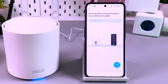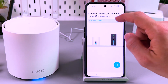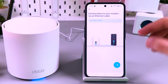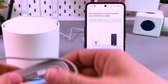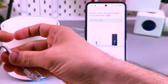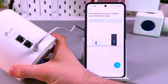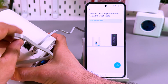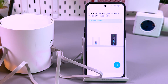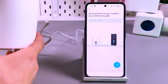Imagine that this is your main internet source. It can also just be a LAN socket in the wall. In that case you need to press 'I don't have a modem' and connect the Deco to a LAN port directly. So I have a modem — let's imagine this is a modem. Now you need the ethernet cable. This one was in the box, but feel free to use third-party cables. Plug into any ethernet port — it detects automatically how to use this port — and plug the other end into the ethernet port of your modem or any internet source.